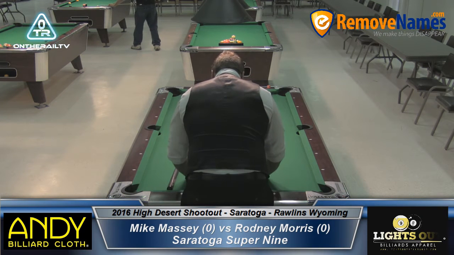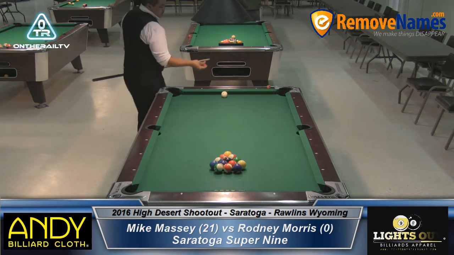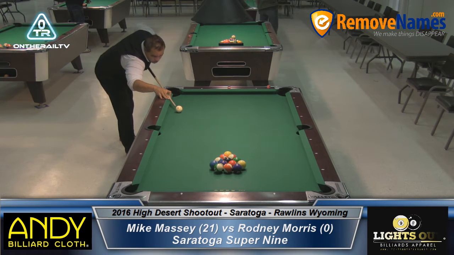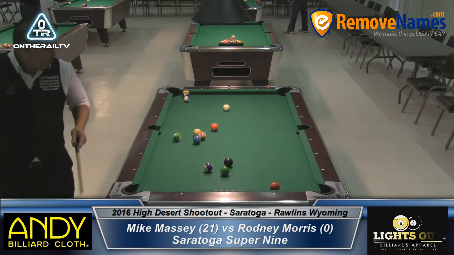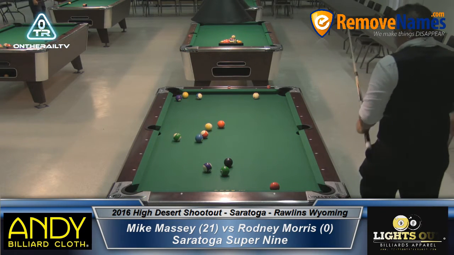Has this been tested at all? Not really. This Saratoga Super 9 game is new. What do you think would be a pro-level score? We don't really even know what would be a pro-level score. I would expect it to be over 250 with these. Probably, you know, I would think it would be over 250.